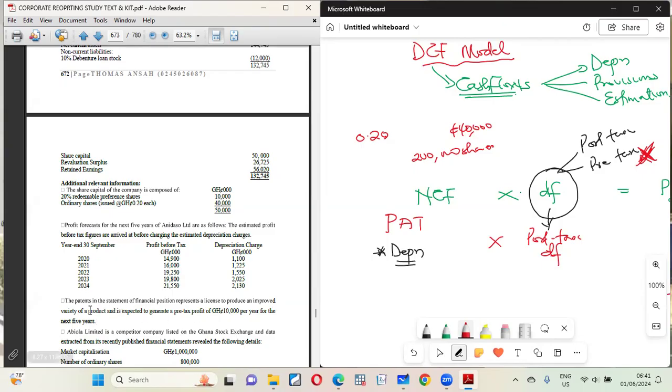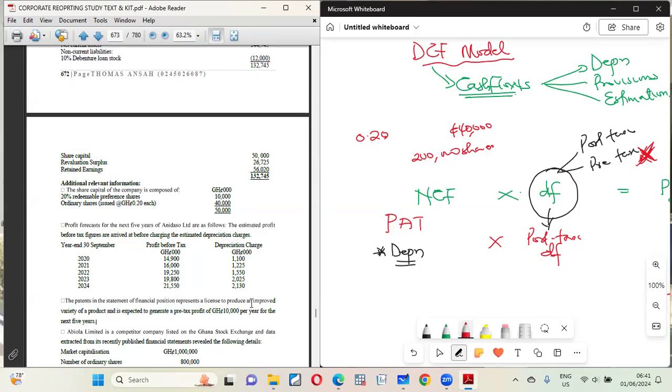And this statement, I told you, internally generated intangible is not recognized. But you can see from this one that it's not internally generated. This one is IAS 38, research and development. This one tells you that the patent is developed because it is expected to generate pre-tax profit. If you remember your IAS 38, I told you that we use the concept of pirates. The last thing of the pirate said the thing is expected to be beneficial. That's the clue they've given you here. So it means you need to capitalize the 10,000 and do an annuity factor, PV it for the next 5 years.